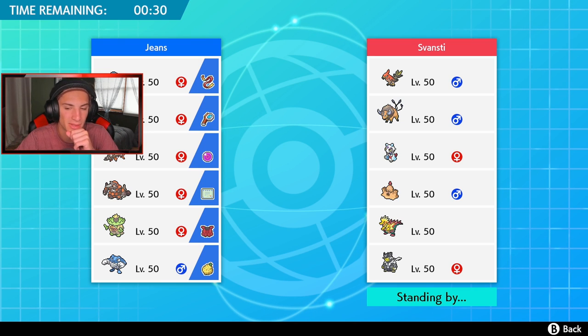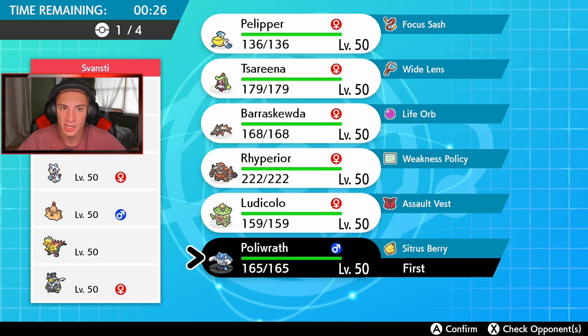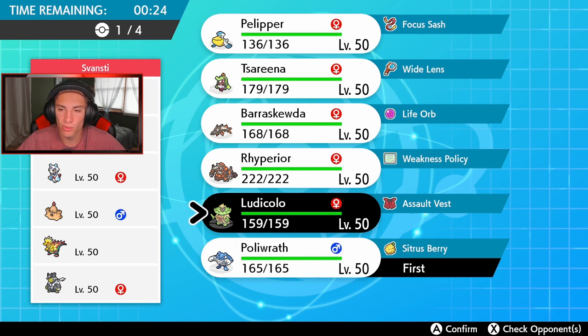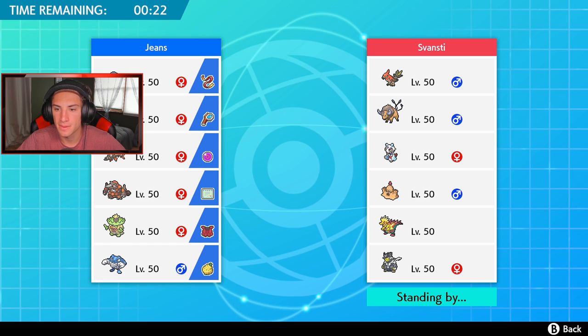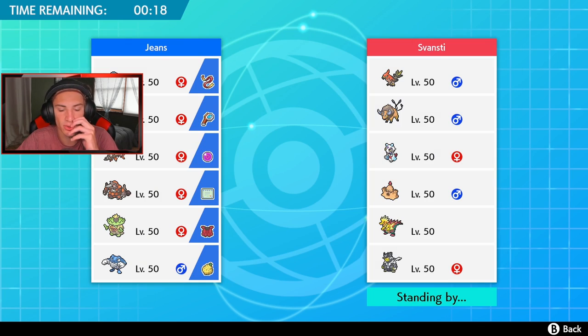I kinda wanna lead the same thing, so I feel like we can do so much with that. It kinda counters the Tauros, the Talonflame. It just does so much. I wanna bring Rhyperior for sure, and then do I bring Rain, or do I set the Rain myself? I feel like I gotta bring Rain.